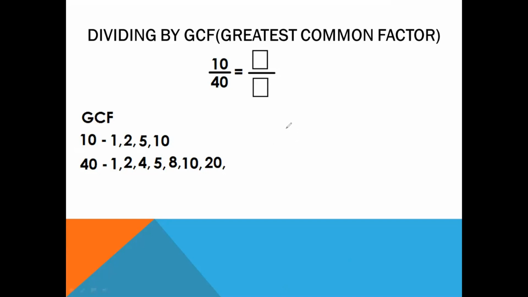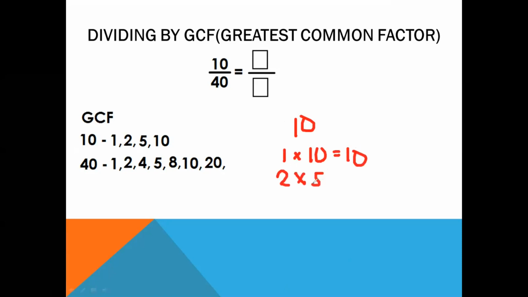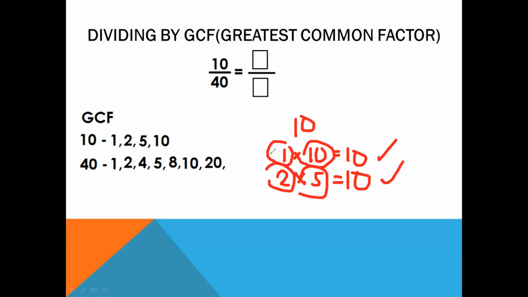So, ganito lang. Kung meron tayong 10 dito, ilagay nyo lang lahat ng factors na magsasagot sa 10. So, meron tayong 1 times 10 equals 10. Meron din tayong 2 times 5 equals 10. Then, kapag wala nang mga possible na masagot sa 10, pwede natin bilugan lahat yon. Meron tayong 1, 10, 2, 5. And then, ilalagay na natin sa listing method. 1, 2, 5, 10. Same as in getting the factors of 40.